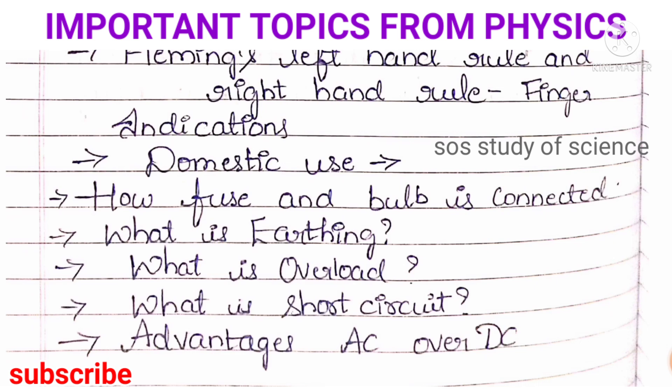This is all about the physics part. Totally you will get 3 marks from Sources of Energy, 12 marks from Light Reflection and Refraction, 6 marks from Electricity, and 6 marks from Magnetic Effects of Electric Current. Study Magnetic Effects first since direct questions are asked there. Don't forget the ray diagrams and compulsorily one electric motor or generator diagram will be asked. All the best for your examination. Tomorrow morning at 5:30 I will be teaching the Periodic Classification of Elements in one shot — let's all meet in tomorrow's live class. Thank you so much for watching.